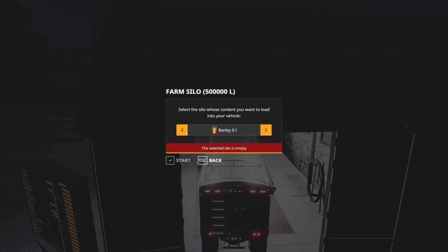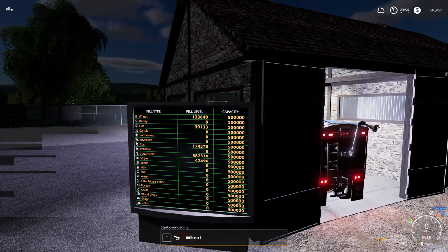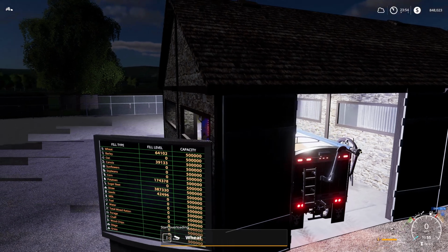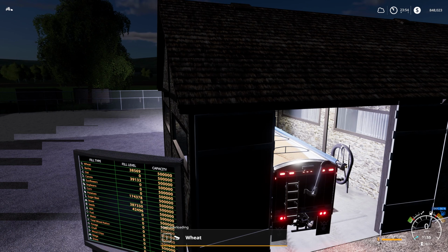Okay, let's go. Whoops. Wheat. There we go. So I almost got all the wheat out of here. So I'm going to take 120,000 at 140. So that's going to leave us 20,000 liters of wheat. Let's go ahead and put this in, and we'll pay off, like I said, $750,000 of loan, bringing the loan down to $8.5 million. Sounds so little. I mean, it seems like every day here I just get so much closer and closer. I think it's going to happen soon. It's going to happen soon.